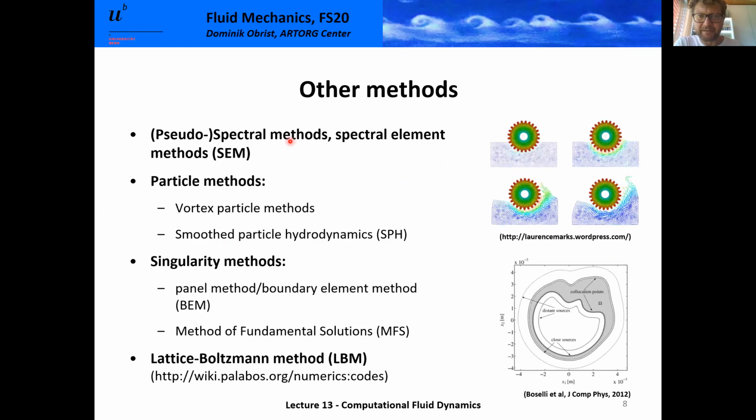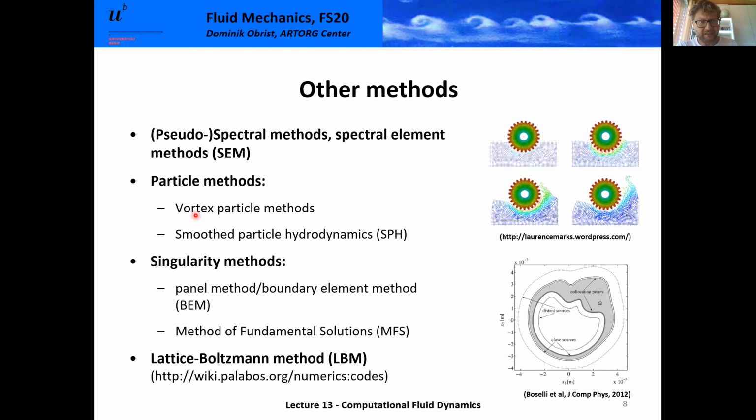There are spectral methods and spectral element methods, which are probably, from a numerical sense, the most sophisticated methods, but they're usually limited to non-commercial academic codes. But you may run across one of these methods.